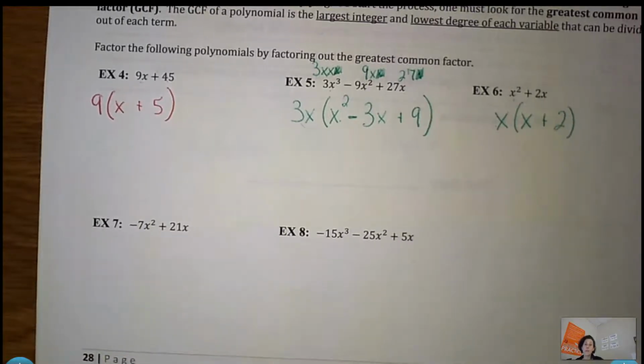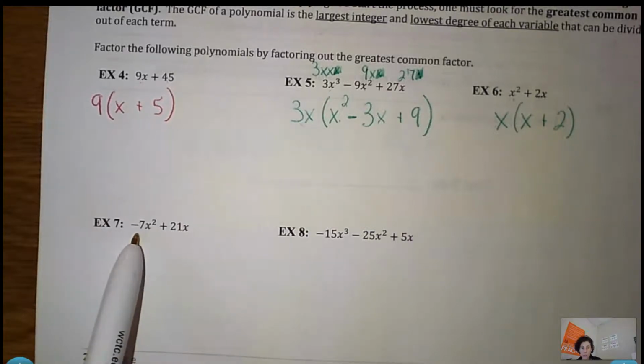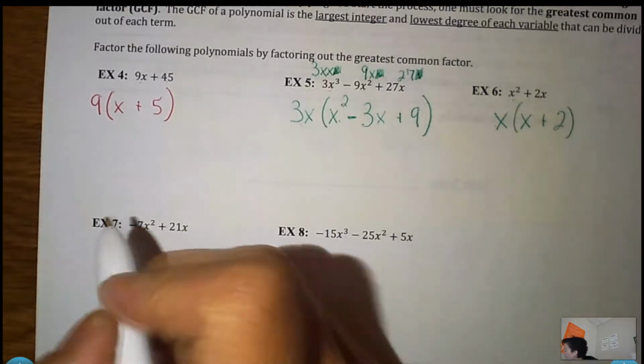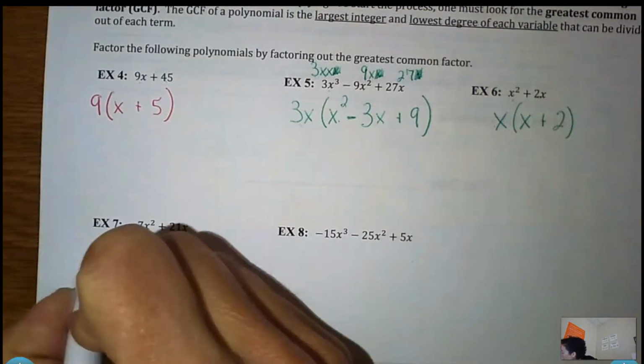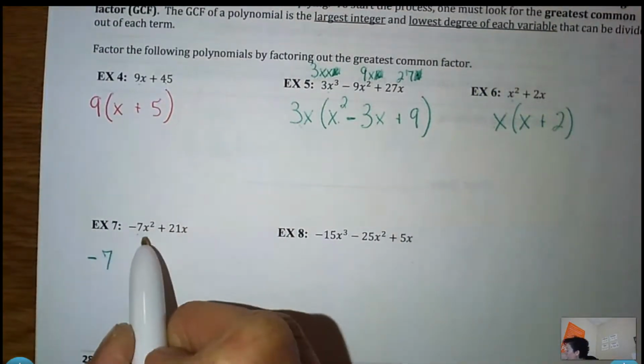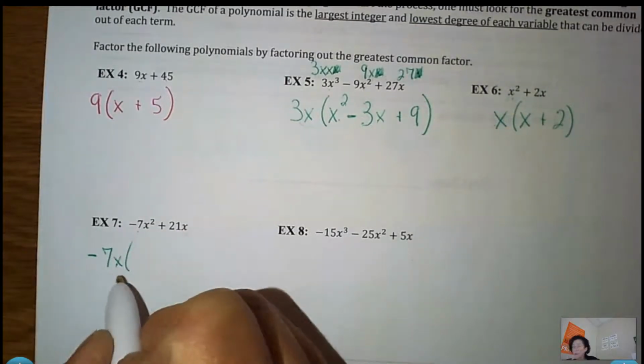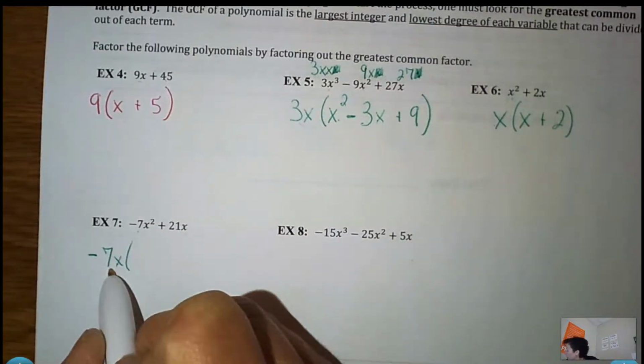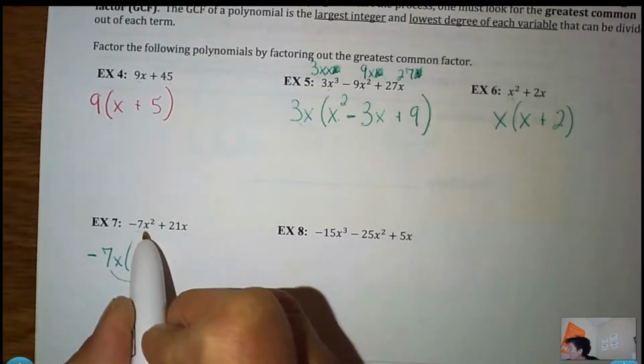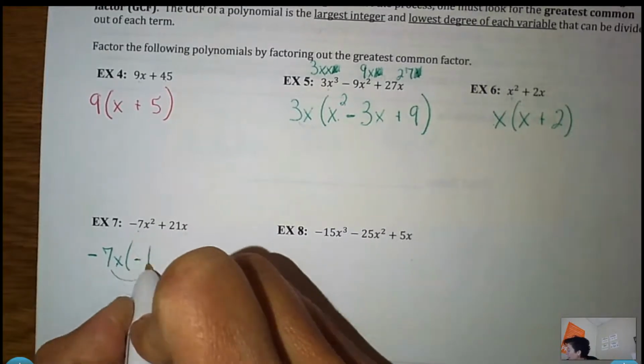And our goal, when we get into more factoring, is we don't want the leading term to be negative. So in this case, I will factor that negative out. So when I go for my GCF, I will factor out a -7, and then I will factor an x from each term. So again, when we're factoring, we're just asking, who did -7x meet to make this? And that would have been a -1.